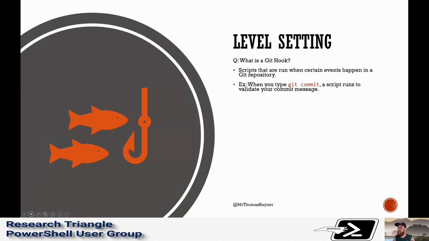Git hooks are just scripts that run whenever a certain event happens in a Git repo. For example, the one I have on the screen here is when you type git commit, a script runs and does something. There's lots of events in Git. There's commits, there's pushing, there's pulling, there's merging, there's rebasing. There's different periods within each of these events. And you can create hooks that trigger these scripts for all of these different events within Git. They do anything you want. It's an arbitrary script. You can write them in PowerShell, you can write them in Bash, you can write them in Python, you can write them in anything you want.